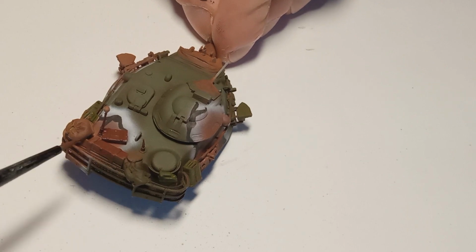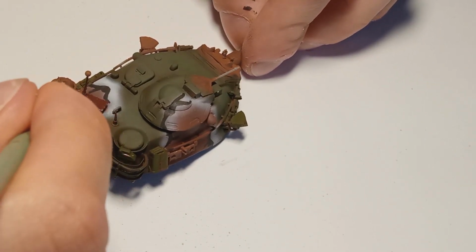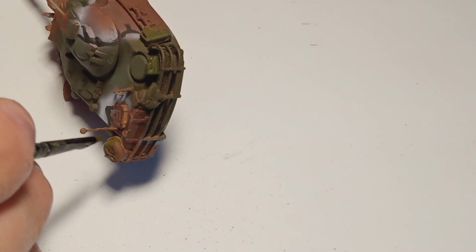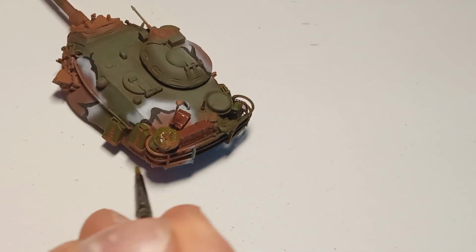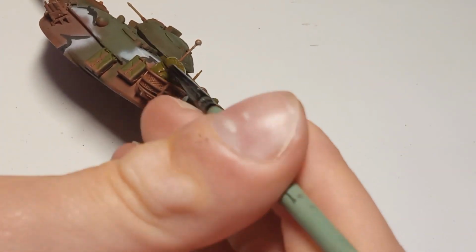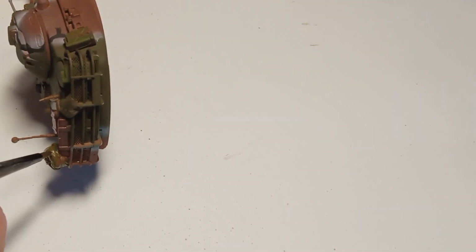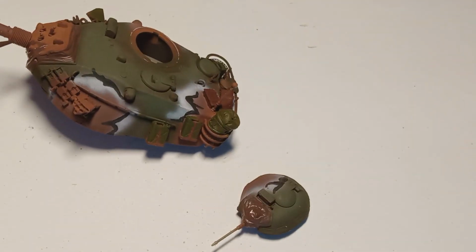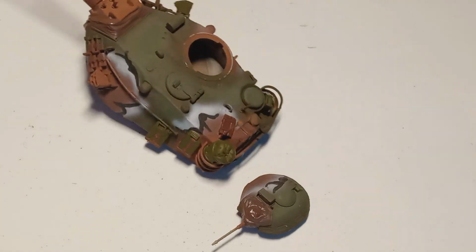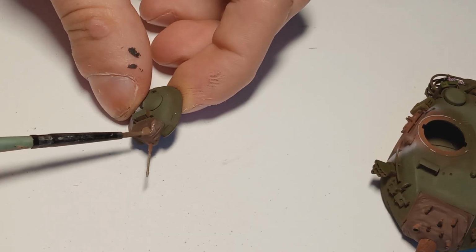Once that's all done, I start painting the stowage on the back. The boxes filled with mystery are base coated with brown. And the disaster vaguely reminiscent of a bag is base coated in a military green. The leather dust cover on the gun and the commander turret needs some love, so I start by base coating it with leather brown.